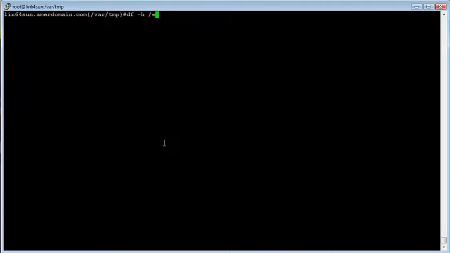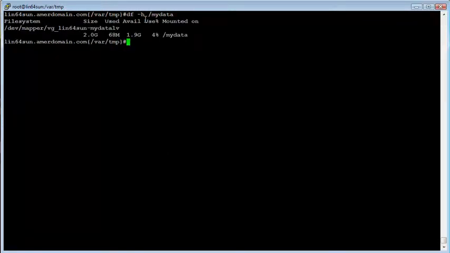What is the size right now? Right now it is showing 1.9 gig. Okay, it was 2 gig, 1.9 gig, right? 4% is already utilized for some other system purpose, but it is approximately 2 gig in size.